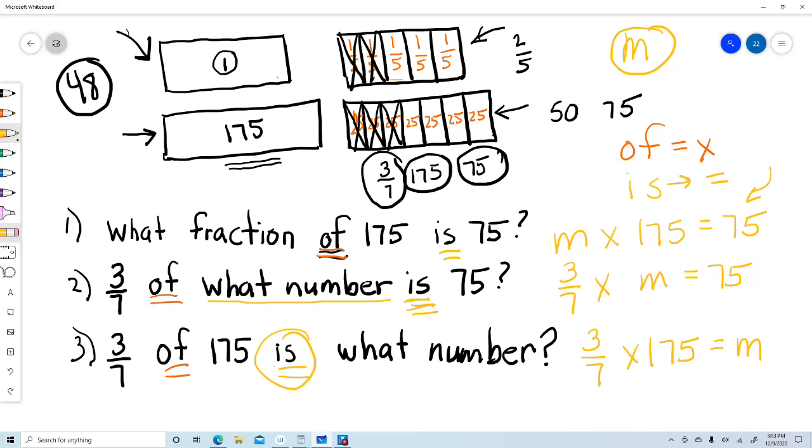So you'll come to the practice, and I think they actually ask you one of each. You're going to have to read these word problems. When you see the word "of," make that multiplication. When you see the word "is," that means equals, and you just translate that right into your equation. Then the missing number, you can call it m or l, whatever you want, any variable name. Then you have to solve it. So let's get to solving these.